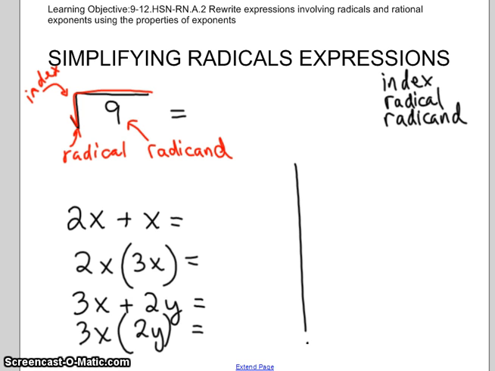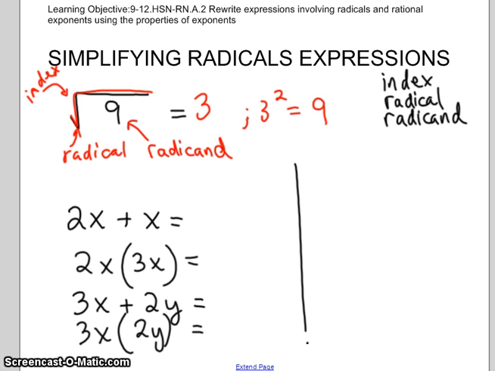How do we solve radicals? What are radicals? Radicals are the inverse of exponents. Because if we do the square root of 9, we all know that the square root of 9 is 3, because 3 squared equals 9. And how do we treat radicals? We treat radicals similar to treating variables, like the variable x.